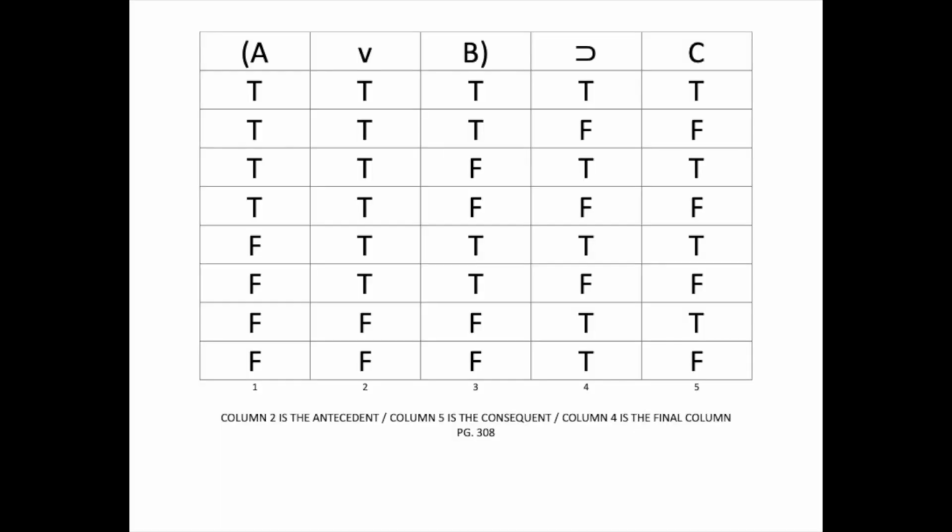and you would need to consider the list of possible truth assignments for 3 variables. Every time it'll be: if A is true, B is true, C is true. If A is true, B is true, C is false. If A is true, B is false, C is true. If A is true, B is false, C is false. If A is false, B is true, C is true. If A is false, B is true, C is false. If A is false, B is false, C is true. If A is false, B is false, C is false. Every time, that's what it's going to be when you're working with 3 variables: 8 rows.